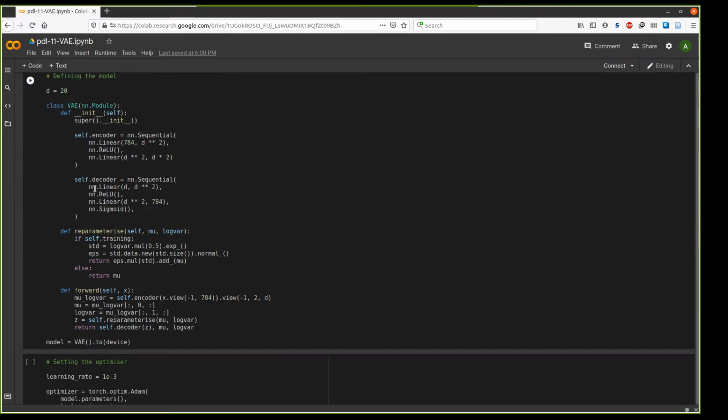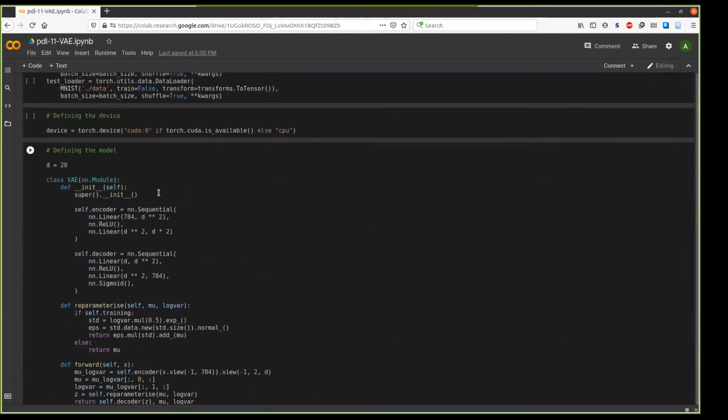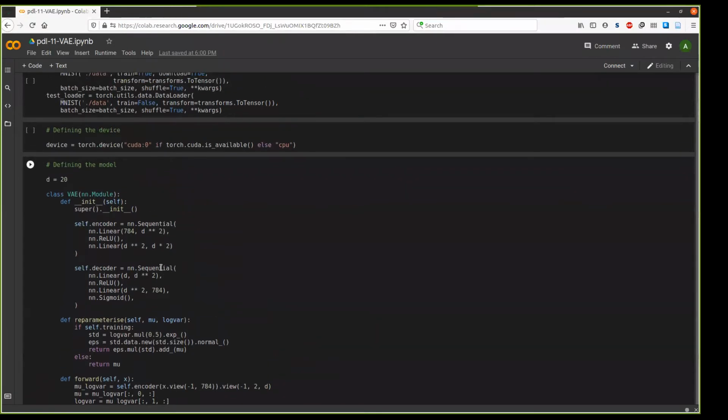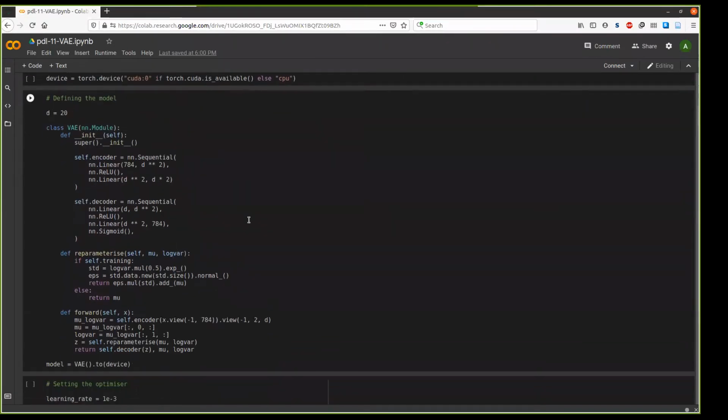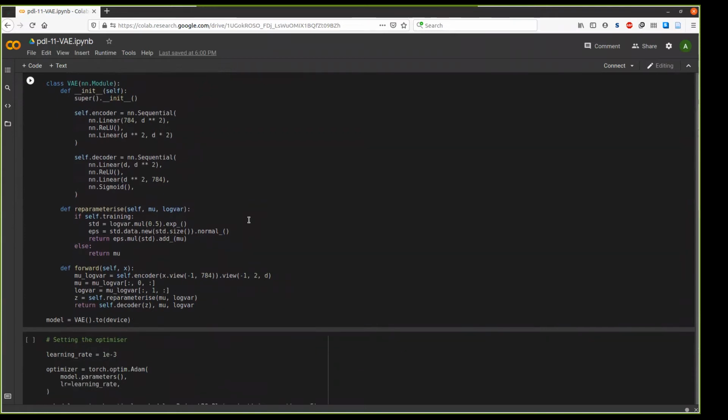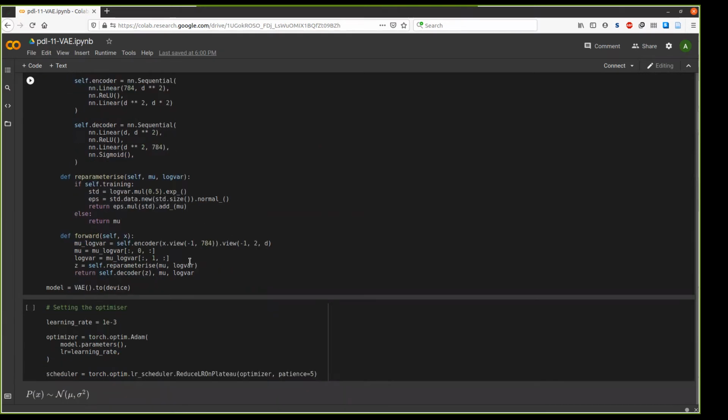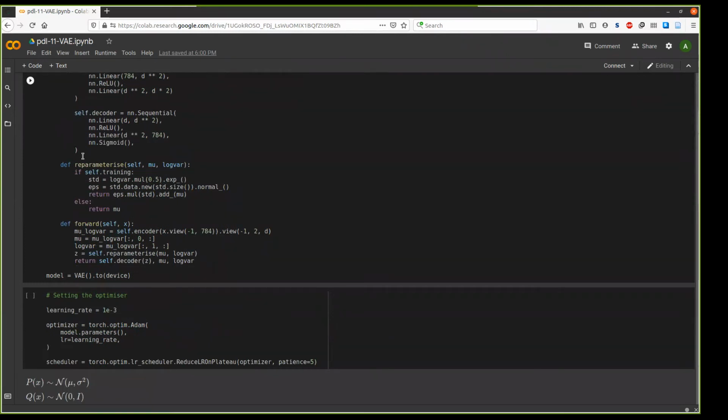And the decoder is just like a mirroring of the encoder with a sigmoid in the end, because we normalize our images to be between 0 and 1, right? The sigmoid ensures that our model outputs values between 0 and 1. And here you can see this reparameterization part.